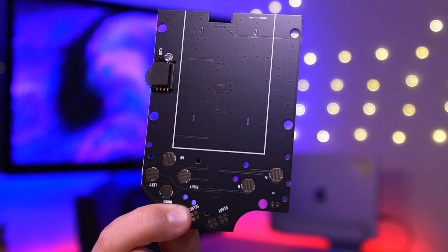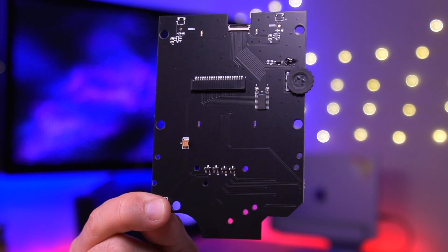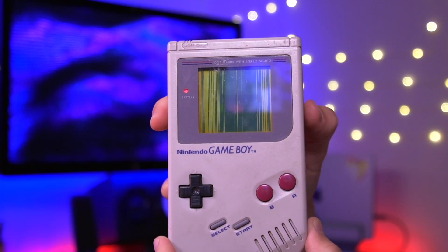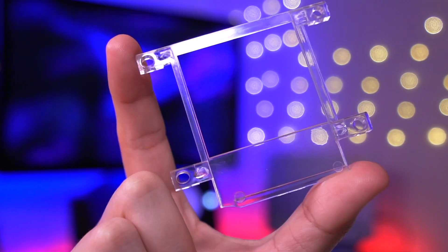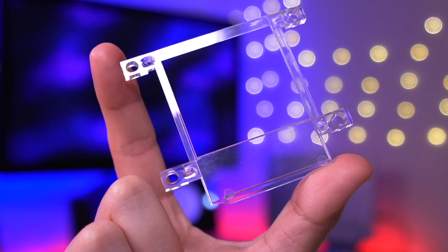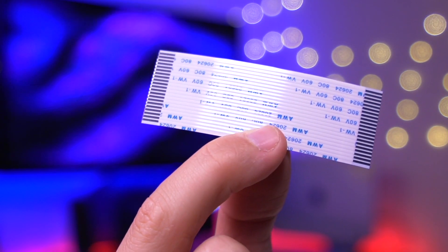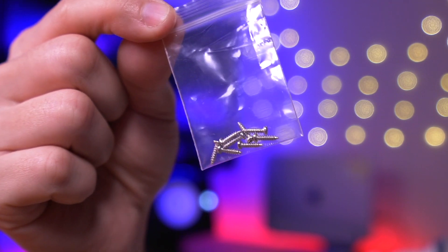Going over the contents of this kit, the first item is this custom PCB that will replace the entire front circuit board of the DMG which holds the LCD. As you can see from my donor Game Boy, the screen has quite a few rows of dead pixels, making it the perfect candidate for this type of mod. The next item is the IPS panel itself, which has the driver board already attached on the back. We also have this really nice aligning bracket, which I am absolutely thrilled is included. A lot of these kits do not come with aligning brackets and instead rely on adhesive gaskets or double-sided tape, so I'm super excited that this kit had one included. Additionally, you get a ribbon cable to connect the DMG's main motherboard to the new front PCB, as well as two strands of wire and some screws.